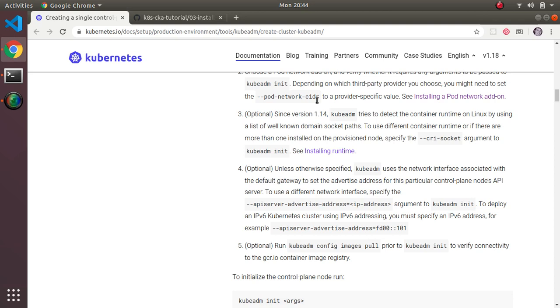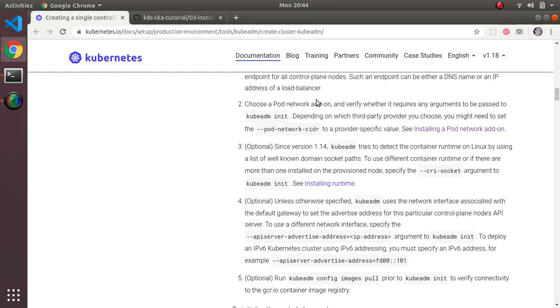And you want to make sure that the subnet you provide to this option does not overlap with your Amazon address space. So Amazon uses, I think, a 172 subnet. Another thing you'll do later on is install a pod network, if you remember that from before, and we're going to use the Calico one.